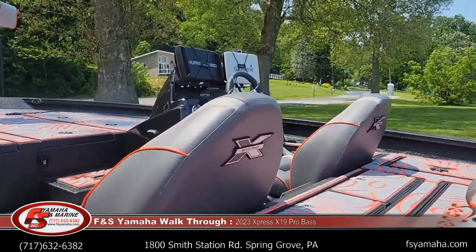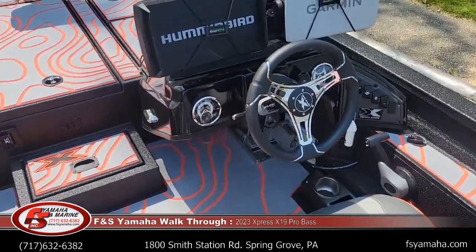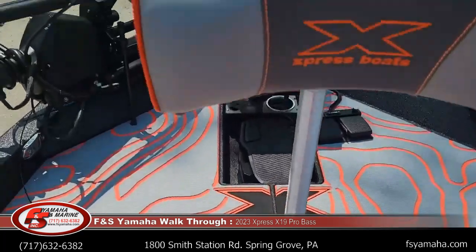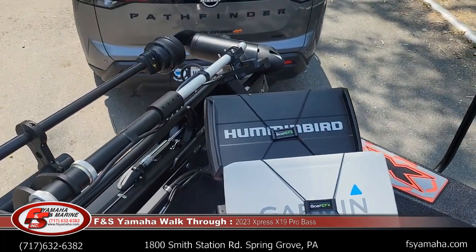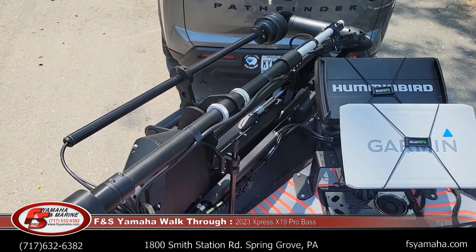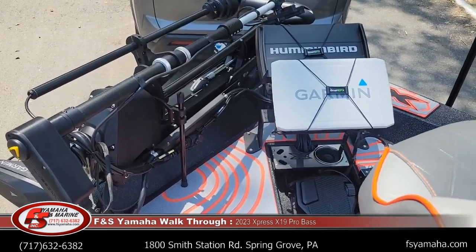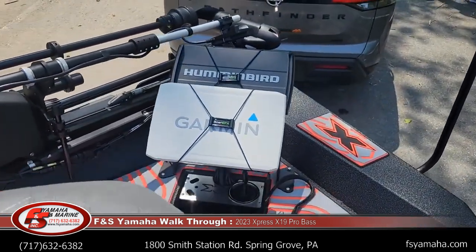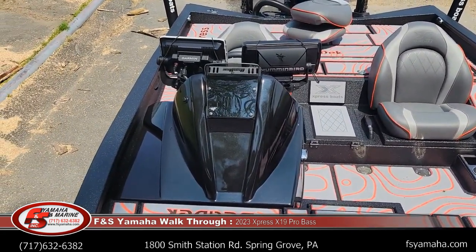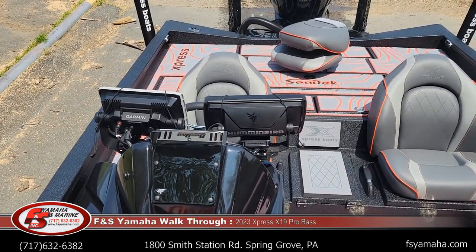Jim really loaded his boat up. He got two 10-inch graphs at the console — one Humminbird Helix and one Garmin Echomap Ultra. And then at the bow, again a Humminbird and a Garmin, a 12-inch. He also has a Garmin Force trolling motor, LiveScope with an aftermarket live scanner pole mount, and Humminbird 360 imaging. We installed everything here at FNS and tied everything together so that the Humminbirds communicate, the Garmins communicate — everything communicates everywhere, creating a complete network for both Garmin and Humminbird. On the transom there are three different transducers: one for the Garmin and two for the Humminbird — one high speed and one standard side imaging.